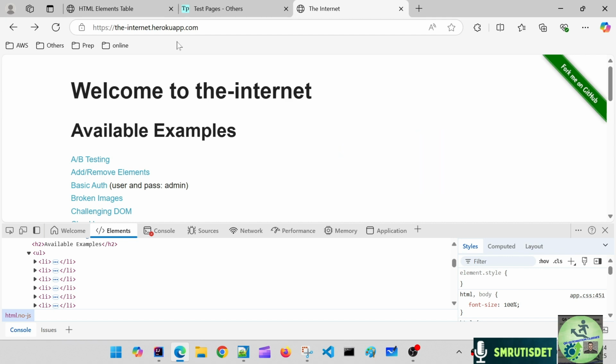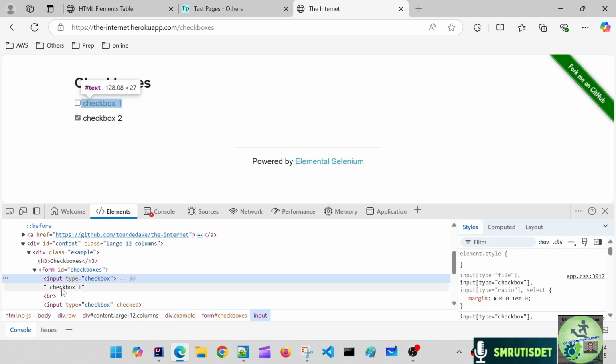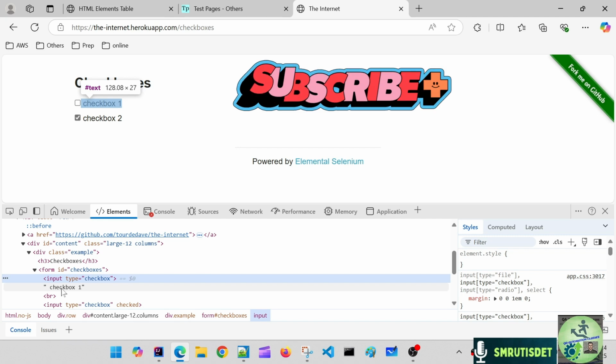For the checkbox, what is the HTML tag? Input type equals checkbox. Exactly the same thing here, input type equals checkbox, and they have given the name of the checkbox as checkbox 1.